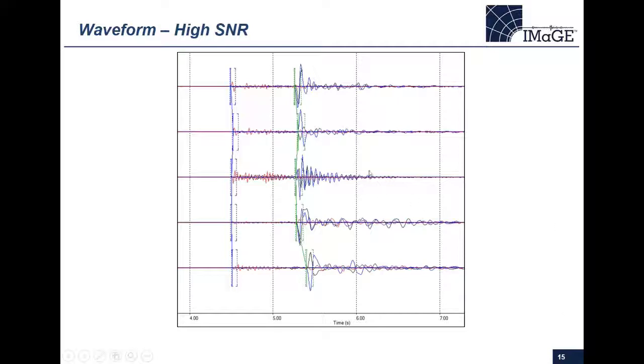Additionally, you can see the difference between an accelerometer, which is this middle trace here, and then the 4 broadband seismometers are the 2 above and 2 below. The accelerometer has a larger frequency response window, so you can see a bit more high frequency in the data from that sensor. But they are all capable of detecting the larger magnitude events that are associated with induced seismicity.